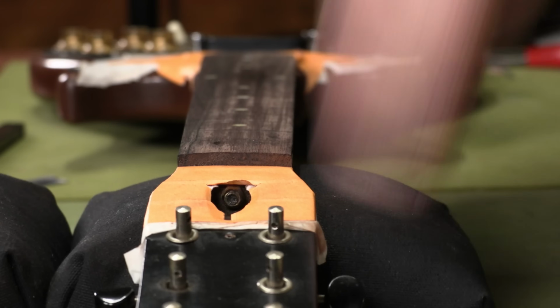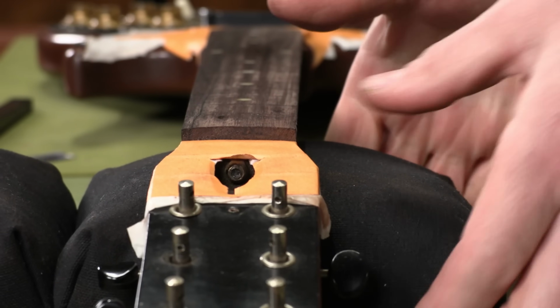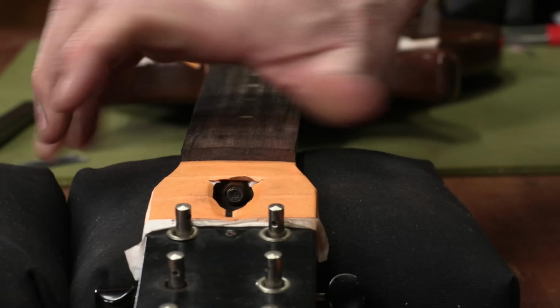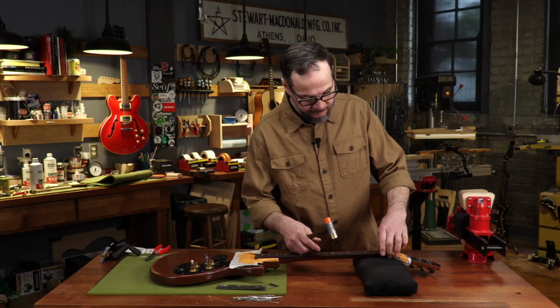Okay, we need a nice, hard, solid surface here. So I've got a neck rest under here, and I'm going to pull this green pad out of here so we have a good place to hammer. Let's see how this fret fits.